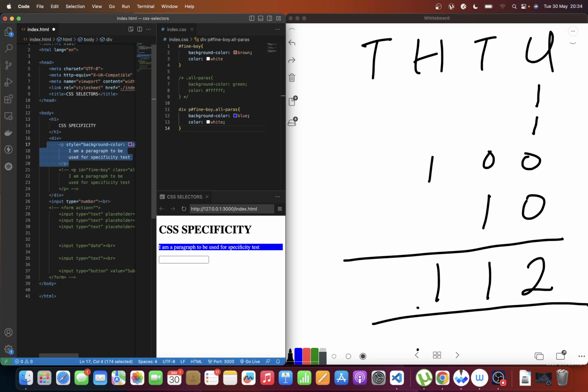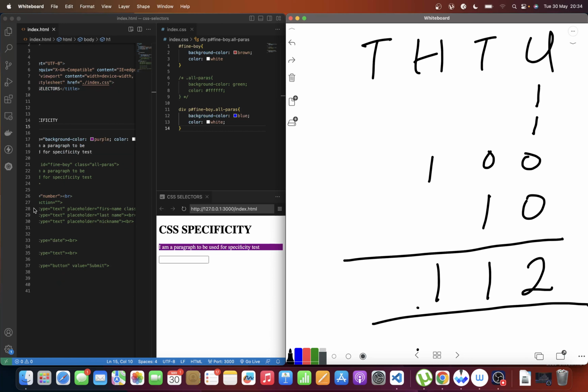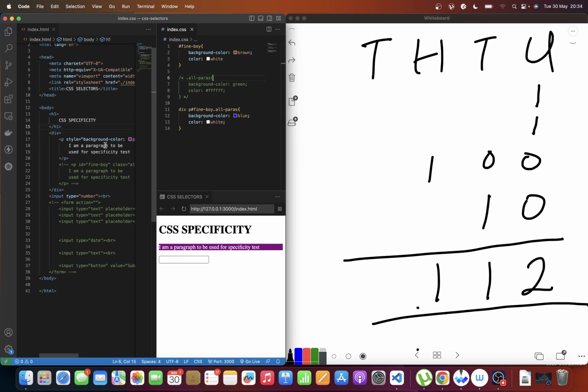Why? Because by default an inline style has a specificity score of 1000. So irrespective of what you have written here, all you still have is 112 and this one is 1000. That is a whole lot more than what you have in your CSS style sheets. So your browser would ignore all these styling instructions and just pick the style available in your opening tag.